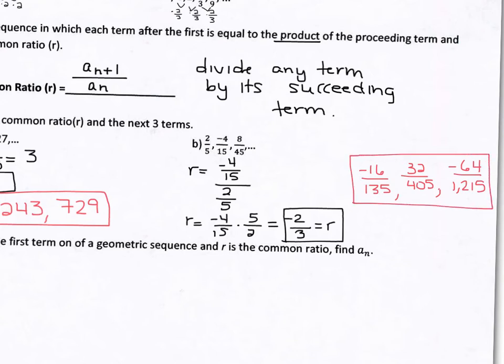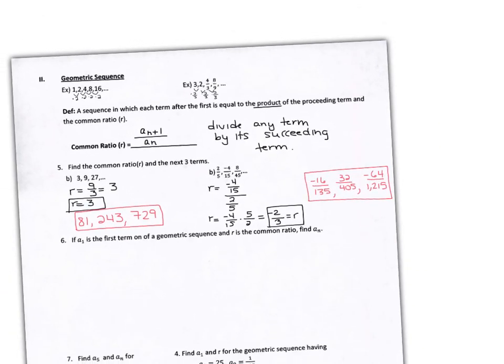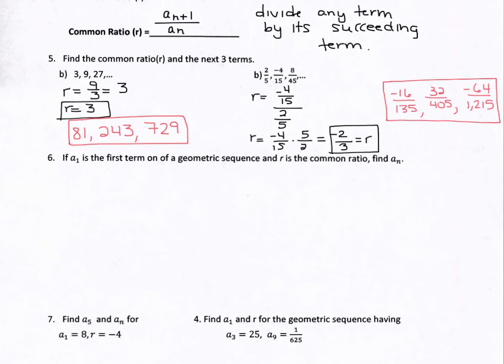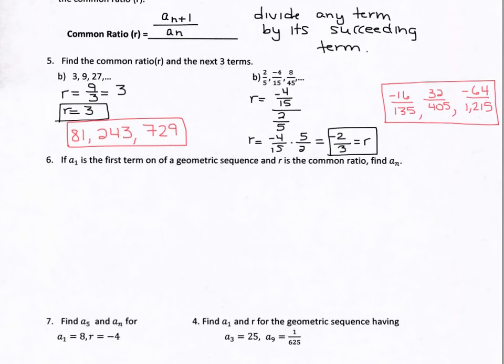And just like the arithmetic sequence, it's fine if I'm only asking for the 6th term. But what if I'm asking for the 100th term? You will not take that time to continue multiplying by r. There has to be a formula. So we're going to go ahead once again and come up with that formula. Looks very much like what we did for arithmetic. Start with my a sub 1.